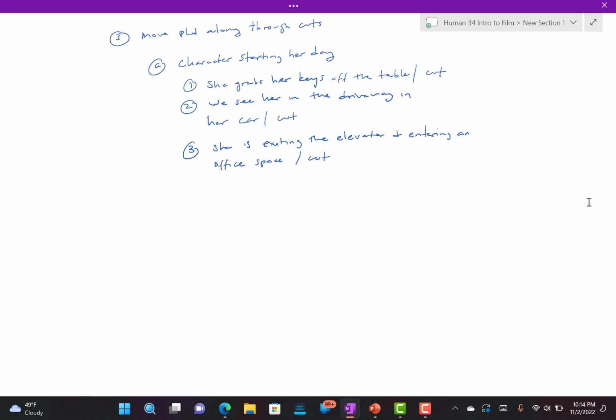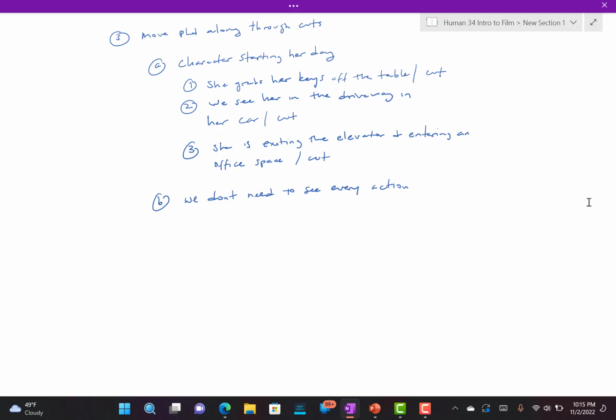The point being, right, is that we don't need to see all of the events in between these, right? We don't need to see every action. As long as the cuts are cohesive, it provides that understanding of what she did, right? So if she grabs her keys in the morning, and often even before that scene there's one of waking up and then maybe getting changed or grabbing a coffee and grabbing your keys, well, we know by grabbing the keys and seeing her driving the car that she's leaving the house and driving to work.